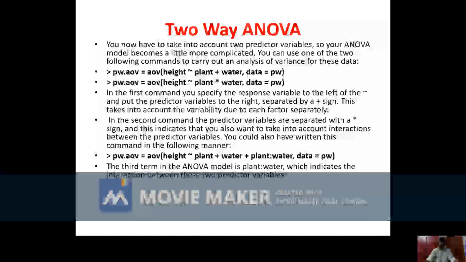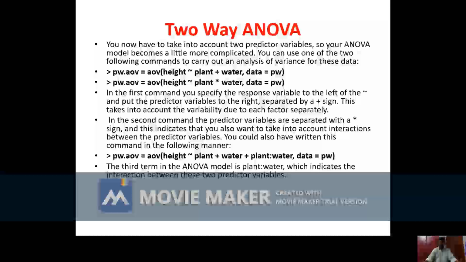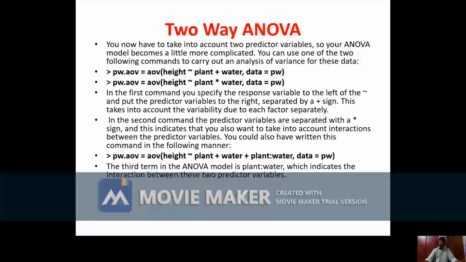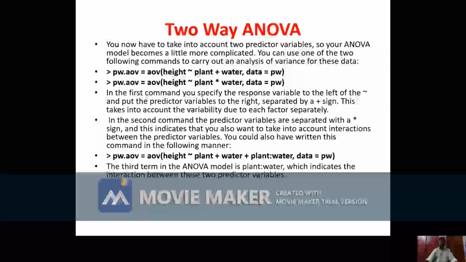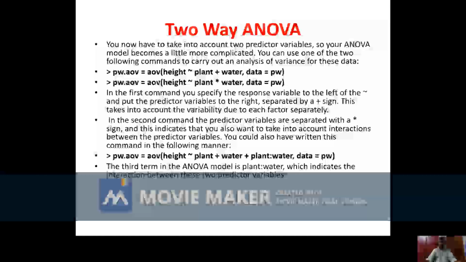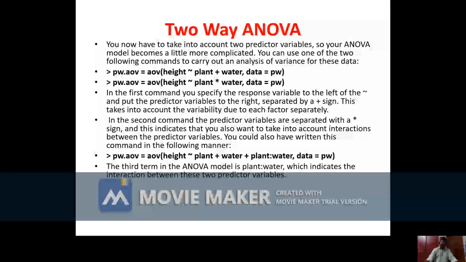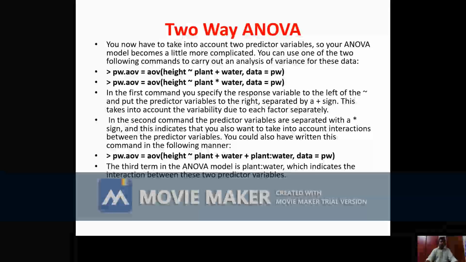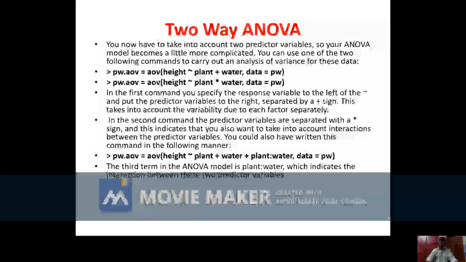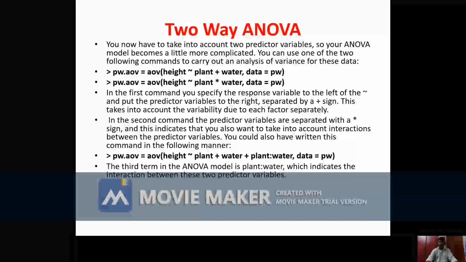Here we are performing the interaction, based on the asterisk as well as the last one, plant colon water. Now you can specify either the previous way or this way. This is about the two-way ANOVA.